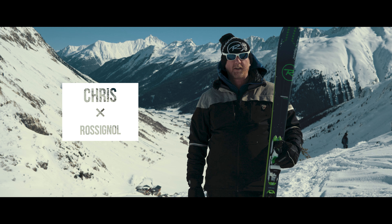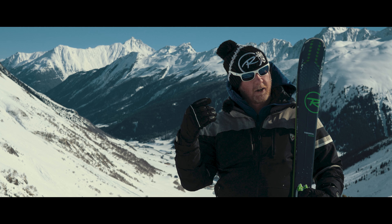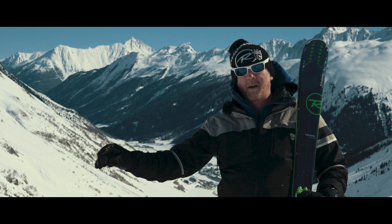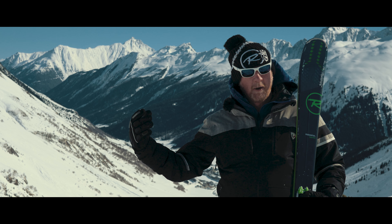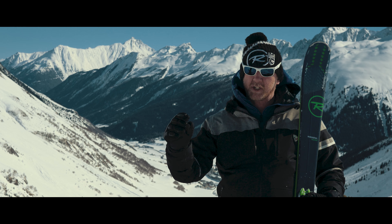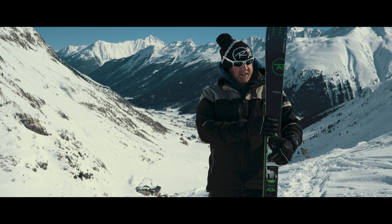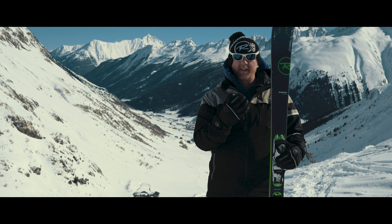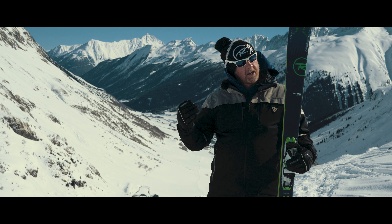You're gonna love this ski — it absolutely rips in this sort of terrain. We've been out on the piste, we've been out in versatile variable terrain, we've been skiing a little bit of powder as well. Conditions are absolutely fantastic. The ski is featuring the brand new LCT technology for 18/19 — that's the Line Control Technology.